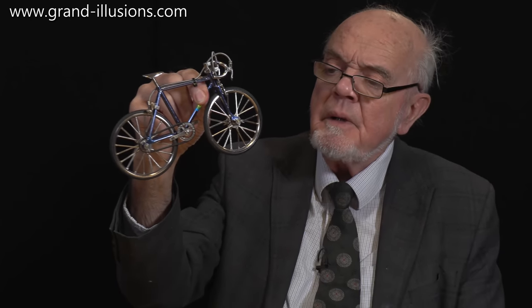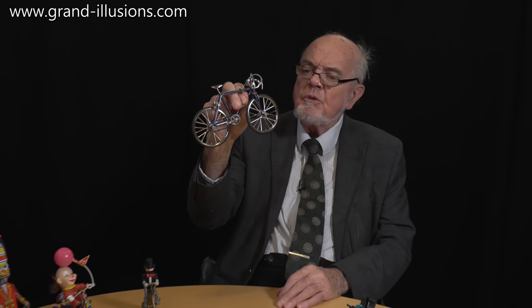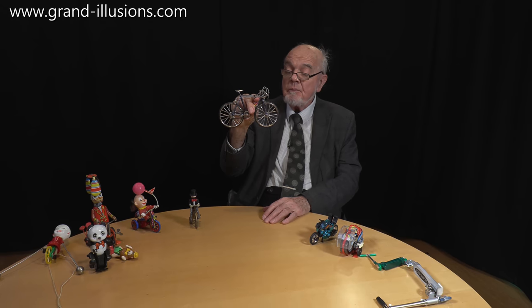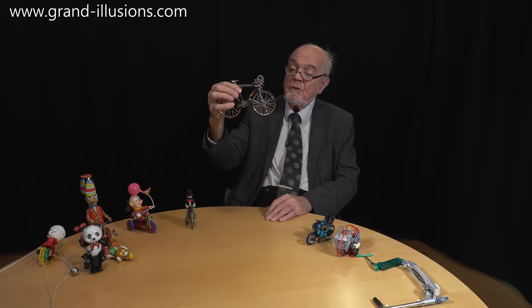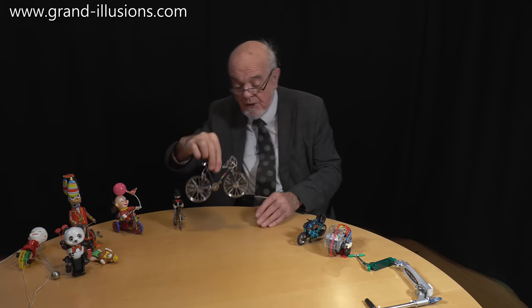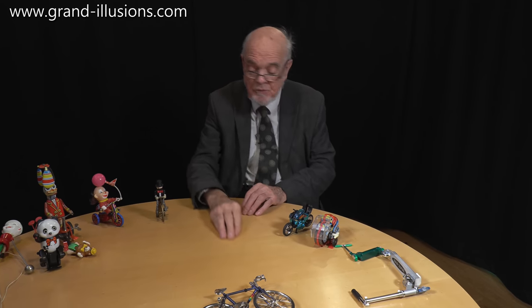So I thought I'd go to my collection looking for other bike toys, but I've kept it fairly loose by saying not only bikes but trikes, tricycles and unicycles. I've got some of those as well, and even a couple of scooters. So wheeled vehicles, novelties. This is novel because it's looking as close to a real bike as it can, but it's at 1/10 scale. So that's fun to consider if you're thinking of making a collection of bikes.